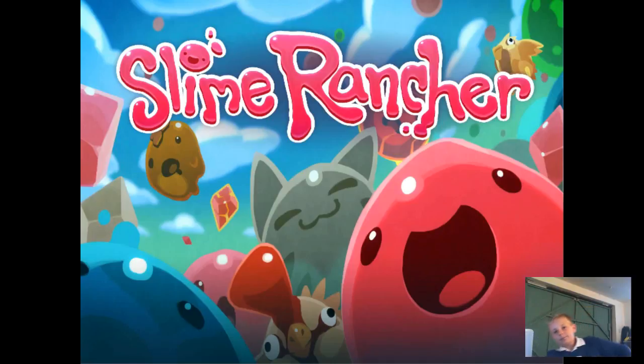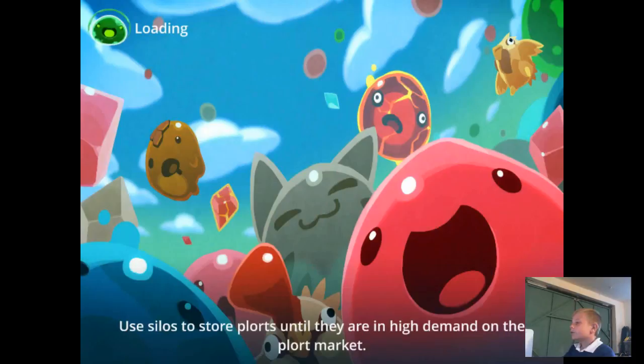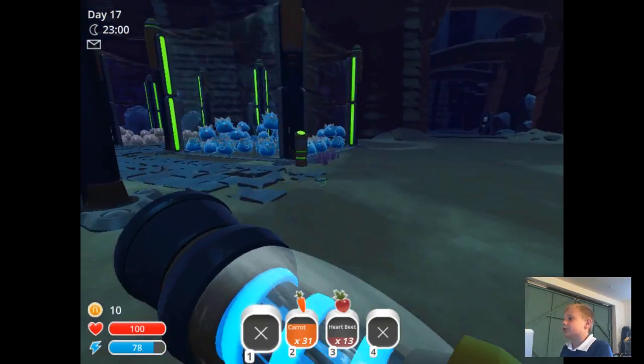So yeah, we're playing some more Slime Rancher today. All we're gonna be doing in today's episode, it seems pretty loud, but oh well, is plort farming. Getting loads of plorts, selling them all, getting loads of money. Great. Yeah, that's what we're going to be doing. Oh, this is a good starter.